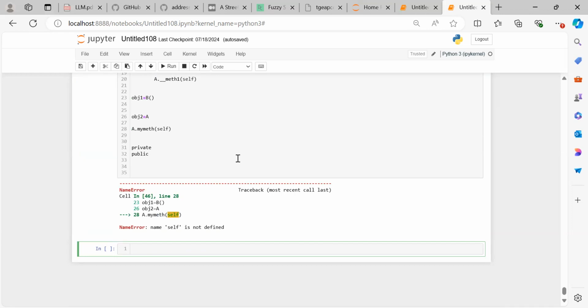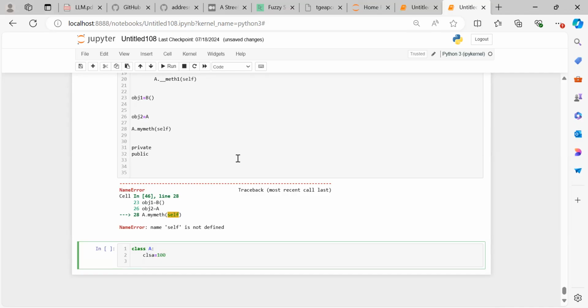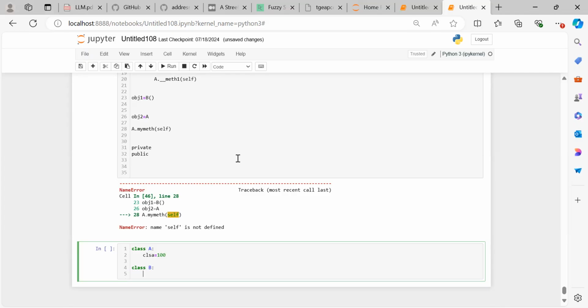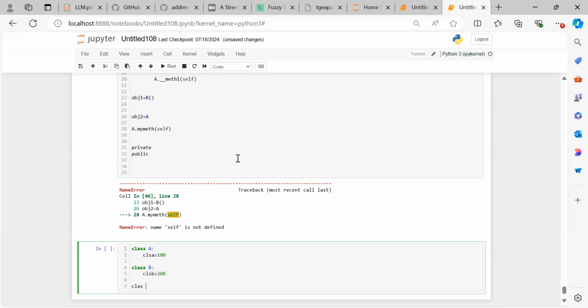There are two levels, so one level is multiple inheritance. Let's say class A. I have created one class, and then I am creating class B. Now I am creating one more class, C. So far we are trying to inherit from a single class. But if you want to inherit from more than one class, that is also possible.